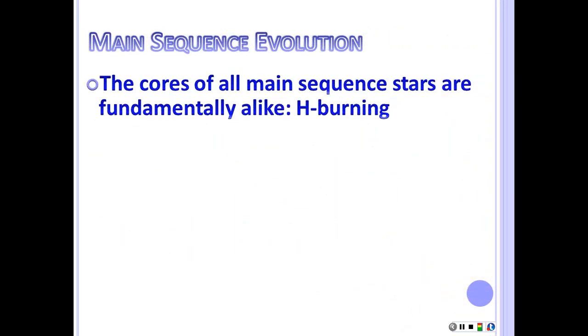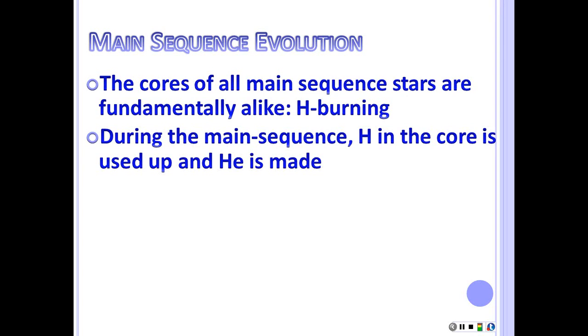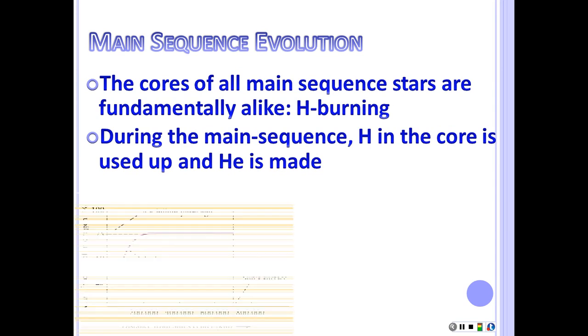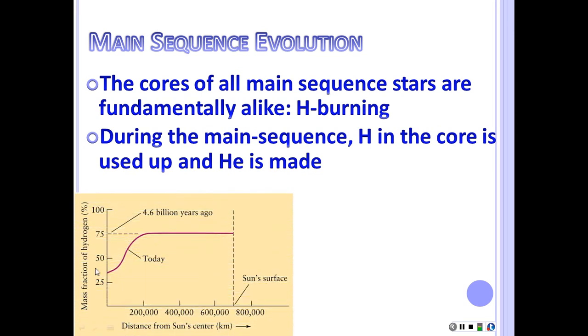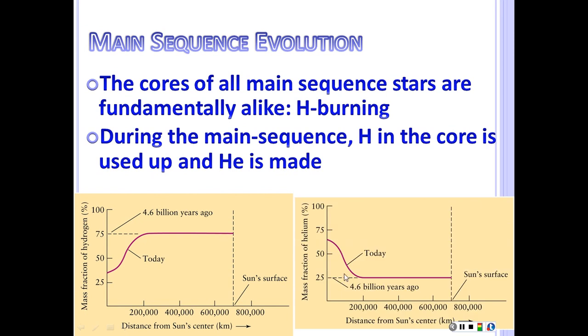So let's start with the main sequence. Just like all main sequence stars, the common thing is that they are all burning hydrogen in their cores. And so as they're progressing through their main sequence lifetime, the hydrogen core is getting used up, and the core is filling with helium. So what you're getting is a change in the mass fraction. So here I've got the mass fraction was 75% hydrogen, and it's now much lower in the core. But the outer region, where you don't have any burning going on, has just stayed the same. Likewise here, it's 25%. It was 25% helium, and it's now around 60% helium.